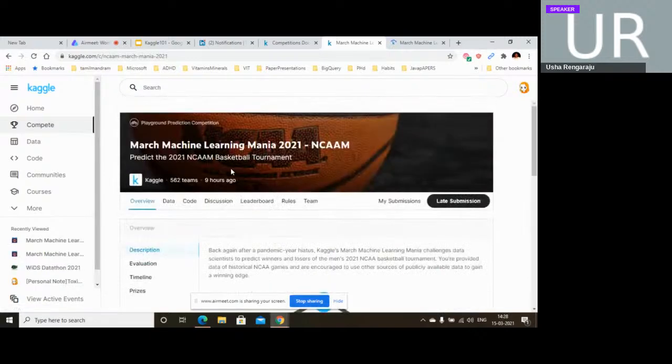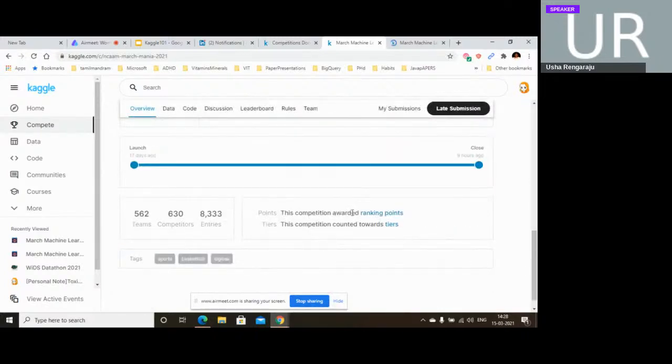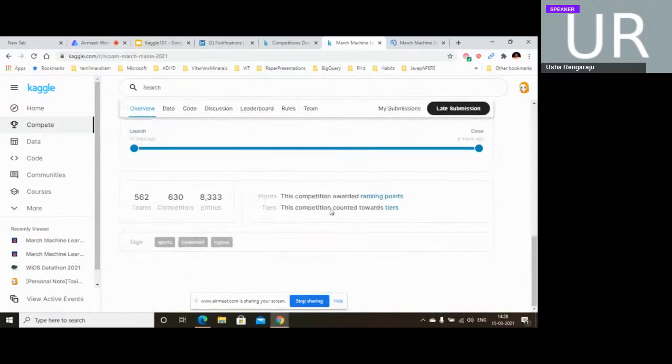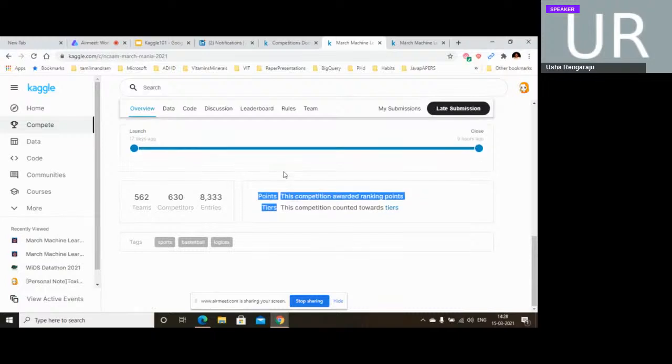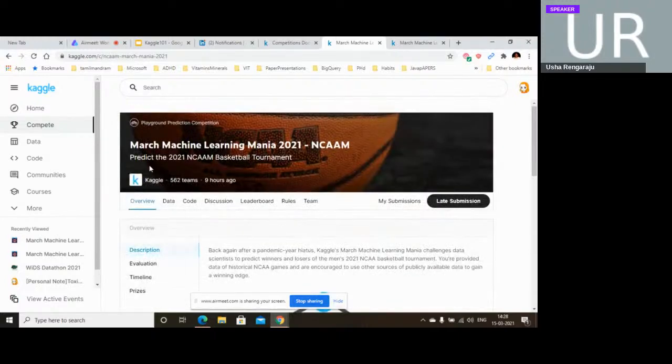This is a two-phase competition. If you see, this is a playground competition, but it awards ranking points and tiers. So you will have to be very careful. Two or three months back, I thought playground competitions do not offer this. So for any competition, if you want to check if it gives medals and tiers, you'll have to scroll down and check whether this competition awards them or not. Don't classify based on what kind of competition it is. Ensure you scroll down, check out if it offers ranking points and tiers. This is very important.